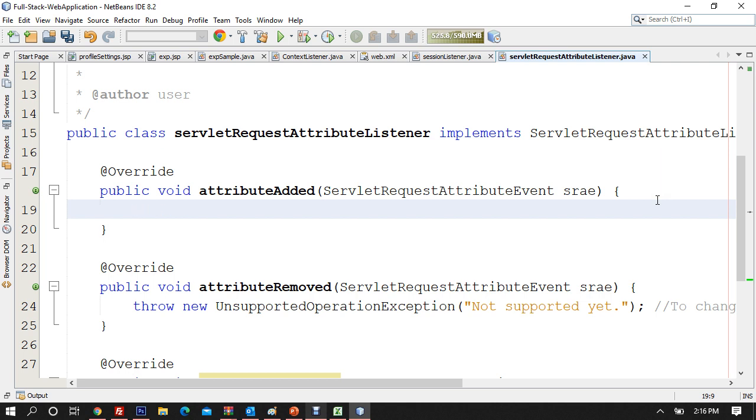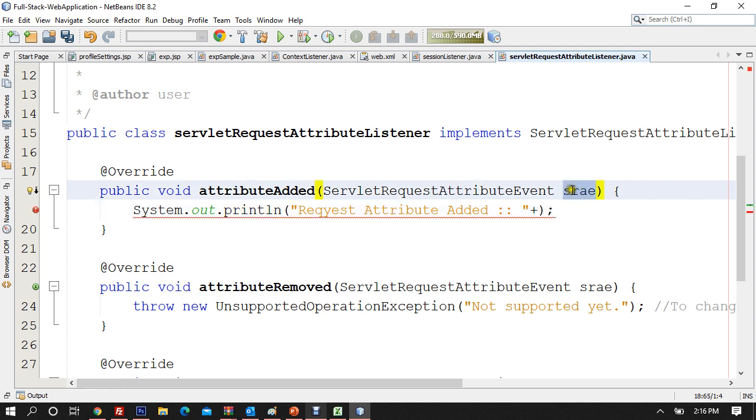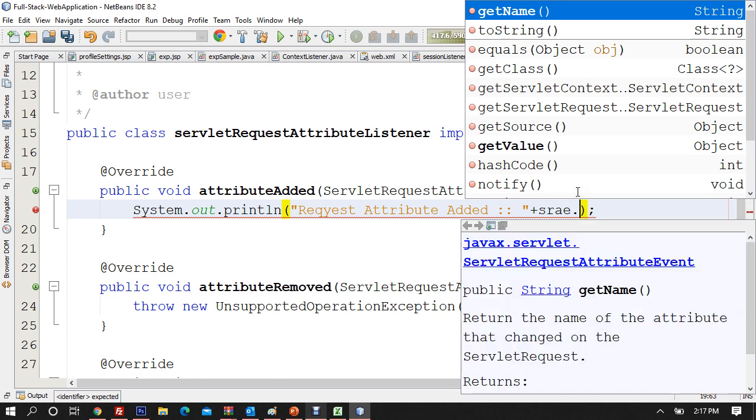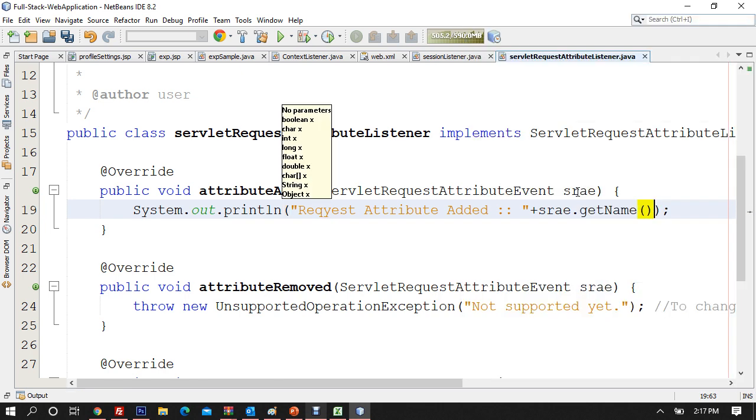I'll say System.out.println, let's say request attribute added. Which attribute was added? We will use the object of the request attribute event, and I use the same object dot getName.